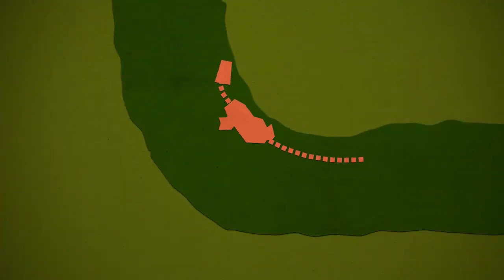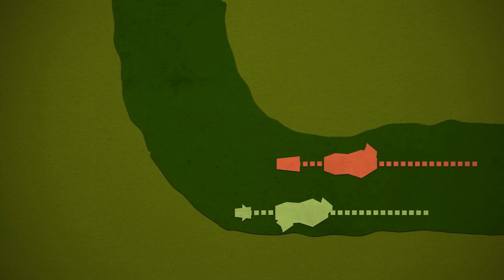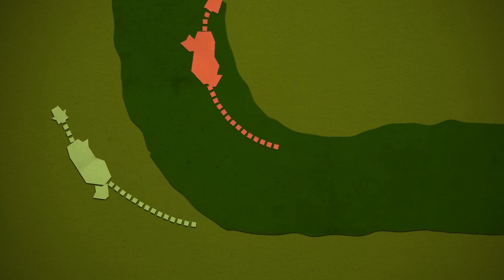Instead of doing the serpentine flexi-turning that other theropods could do, it would be like trying to turn quickly while carrying a long board parallel to the ground. That implies something about their environment: they probably didn't need to be super maneuverable, meaning they weren't living in a dense forest — they were out on a floodplain, for example.